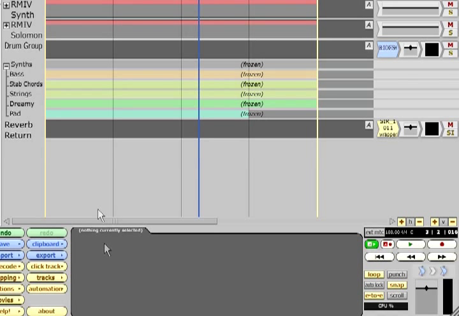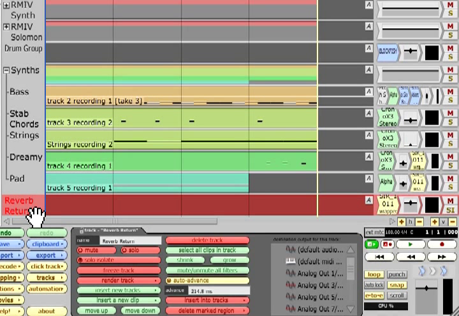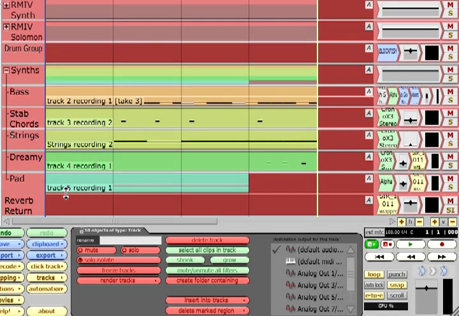I often choose to freeze all tracks in an edit before tracking important elements like vocals, as this ensures that all my processor power and hard drive capacity are devoted to capturing the performances, and it greatly reduces the risk of glitches or dropouts spoiling a good take. To do this, simply select one track, then press Ctrl and A to select all tracks, then hit Freeze.